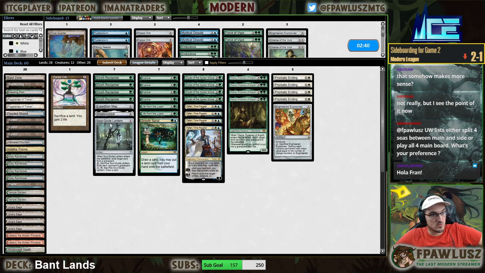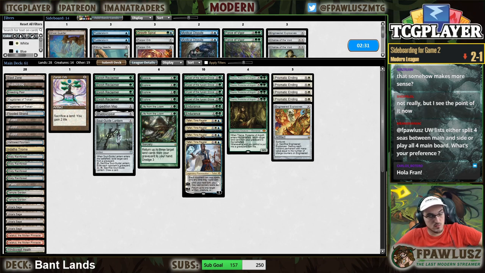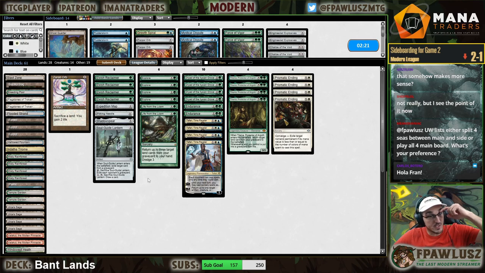So that can go. Soul Guide's good. I think I like Endurances. Needle looks pretty good as well. Needle can name Goblin Bombardment.